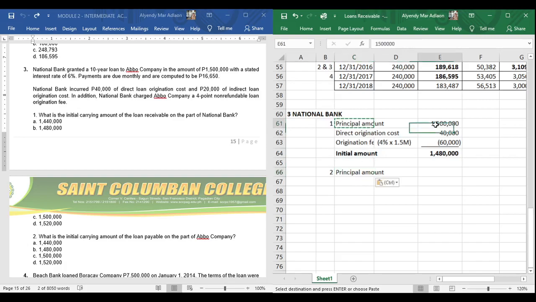So, of course, i-include na to ang principal amount. So, same thing class. Ato ang i-deduct ang origination fee. How about the direct origination cost? Take note, kinsay nag-incur aning direct origination cost? Si National Bank. Take note, kaning direct origination cost, dili ni siya between the National Bank and Abo. Dili ni siya between the bank and the borrower. Okay? Unlike sa origination fee, ang nagbayad ani si borrower, ang nakadawat si bank. Pero kaning direct origination cost, dili ni siya nagbayad si bank, si borrower ang nakadawat.